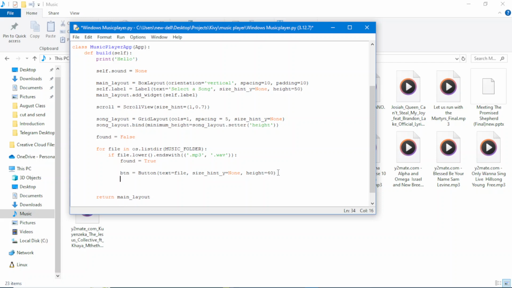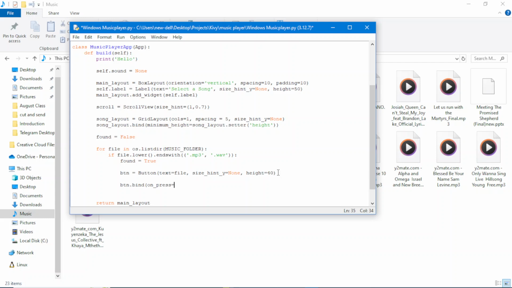And then let us bind this button so that when we press this button, we want the sound to play, right? So let's go on and bind it. So on press, what should happen when the button is pressed?